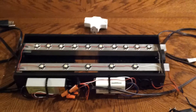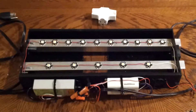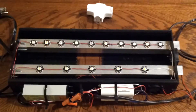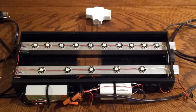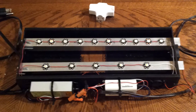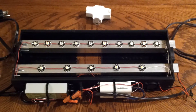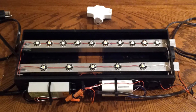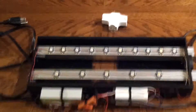Hey everybody in the Plants and Aquarium world, this is TX Aquatics coming to you from the Houston area. This is my first DIY LED light fixture. After researching and checking out videos, I went ahead and did one myself. I based mine off of Tony TV Tanks on YouTube — he did a nano LED light fixture, pretty cool. I kind of just designed mine off of that, based on my needs and the way my tank is set up.